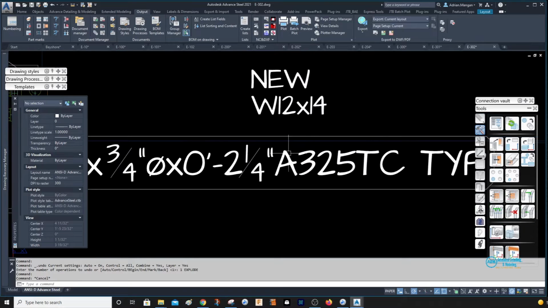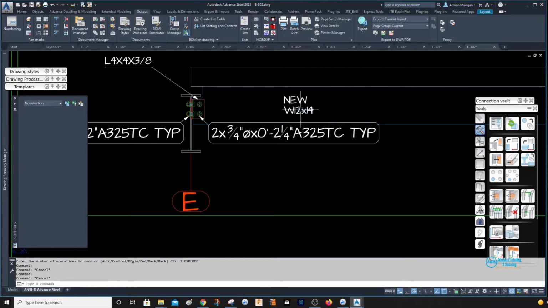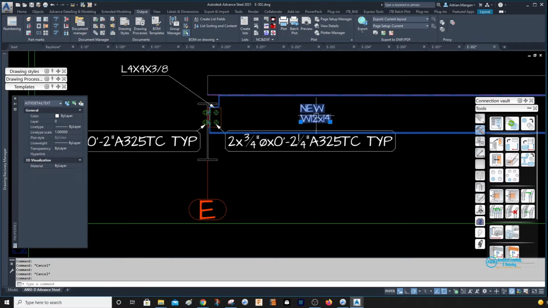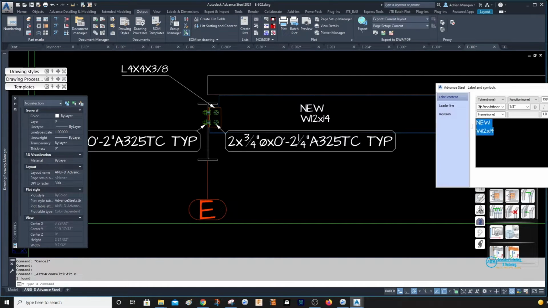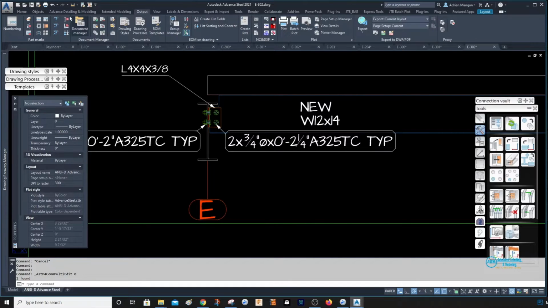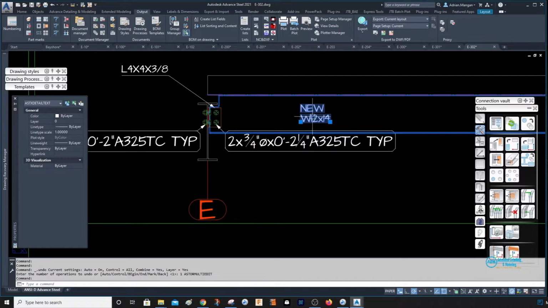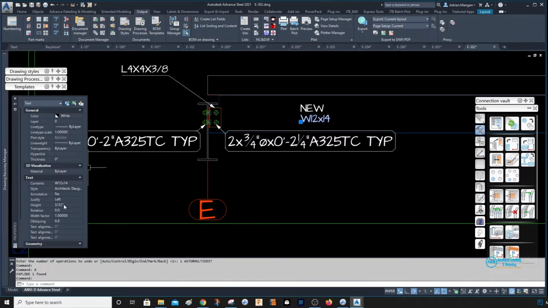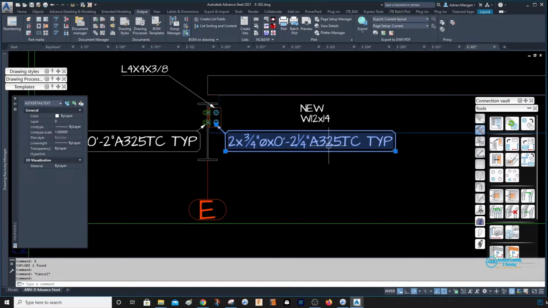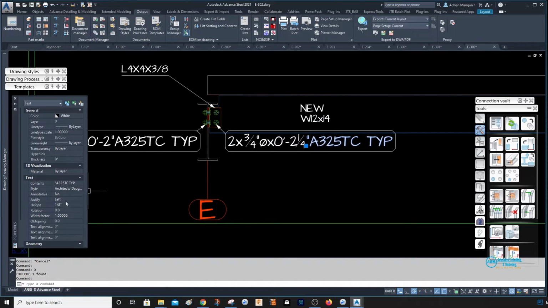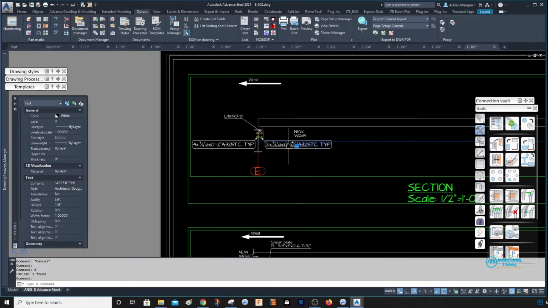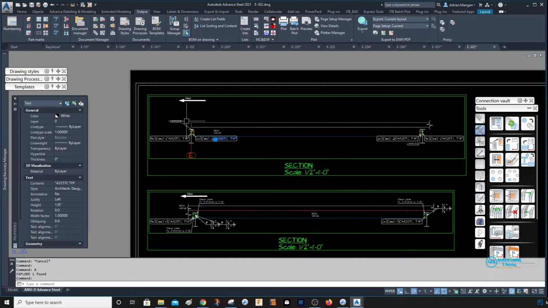So you can see this one is slightly bigger than this one. So what you can do is, depending on the way your units are set up, if I go in here, it's showing me that this is 1/8, right? But if I go here and change this to 1/8, you can see it got bigger, so it's not actually 1/8. This was actually 3/32. So let's back it up. What we can do is, if we explode that and then click on that, we can see it's 3/32. And then if we explode this one, click on it, we can see it's 1/8. So my bolts are incorrect, and I'm going to change that now.